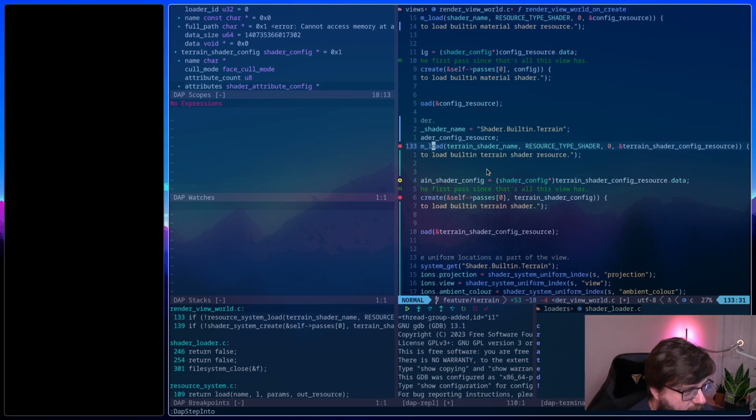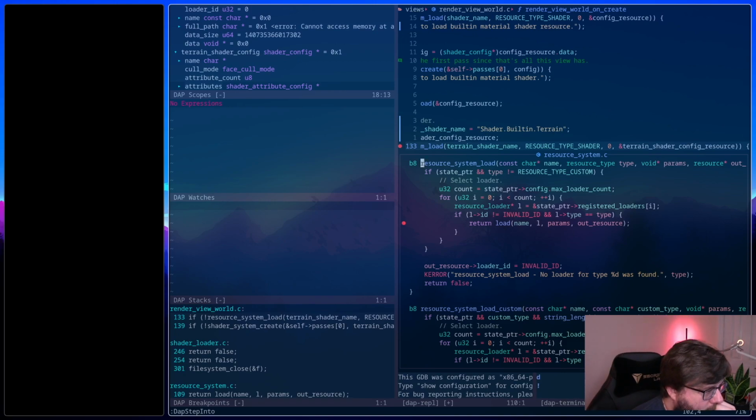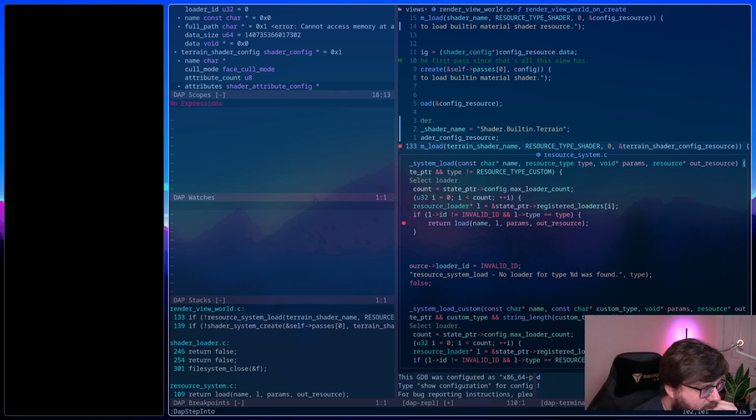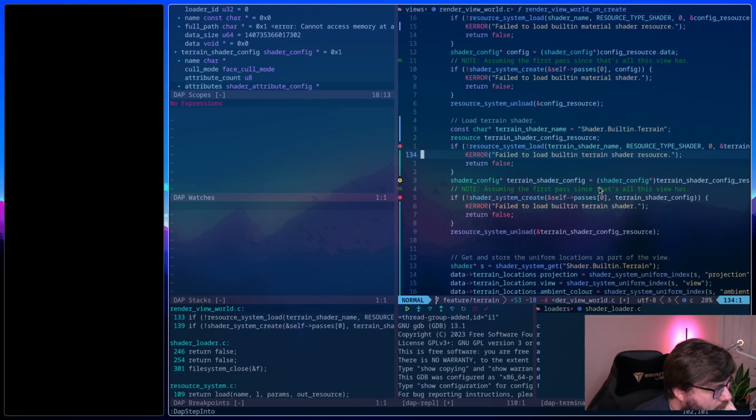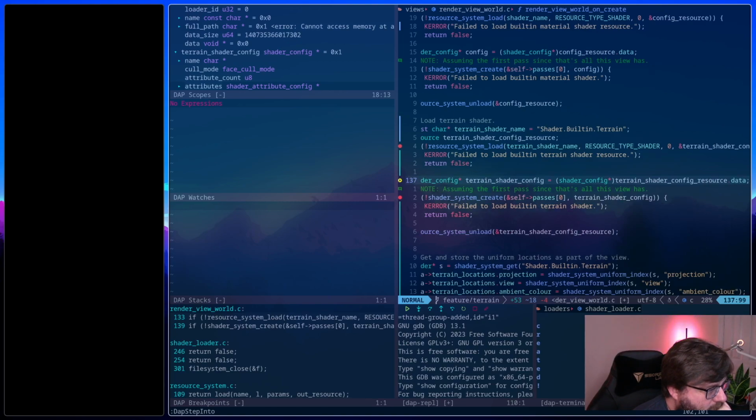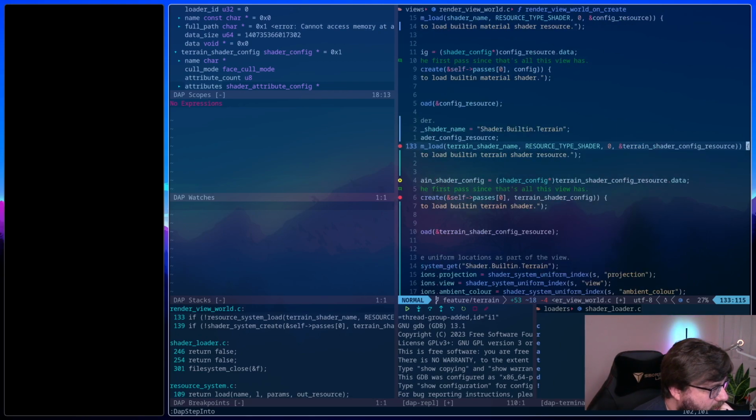The resource load should literally take name, type, params, which there are none, and then a pointer to the out resource. Okay. And then we're literally just taking a copy of that pointer, but it's null here. What am I missing?